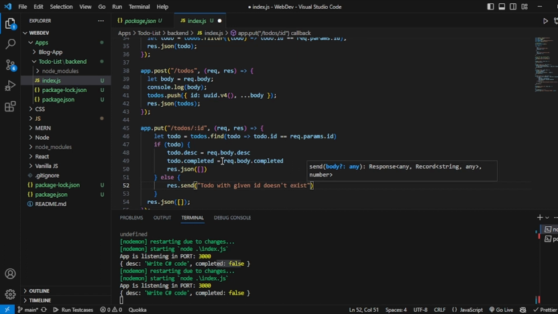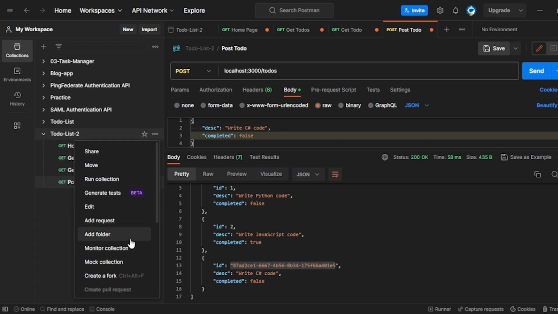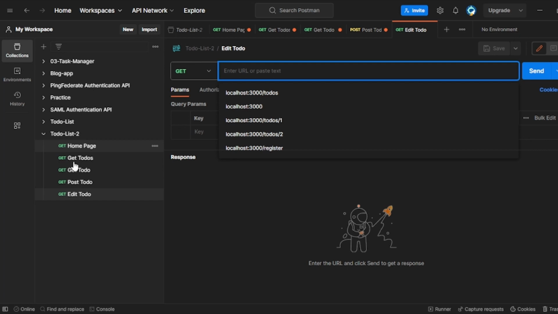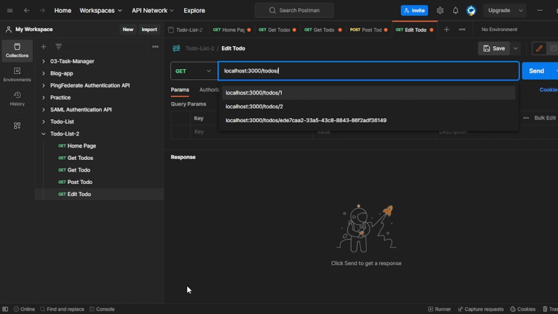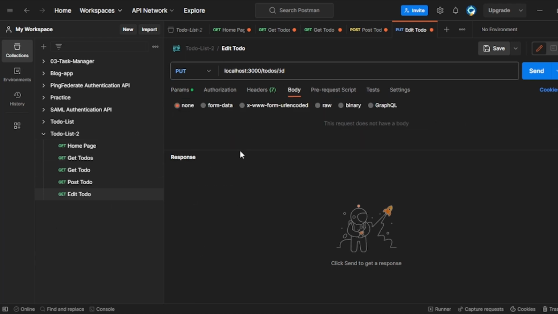So now let's test it out if it works or not. So we will go back to Postman, and now we will create another request, and this will be one put request. So add request, and this will be, let's say, edit to-do. Now actually I see there is an issue. Everything is looking like GET over here, but actually this is not GET. This should be like post, put and other things. Maybe after a refresh and stuff, these things will work. So let me just put it as put. So deal with it as of now. Maybe in your case this is working fine, maybe only I have an issue. Just don't worry about it.